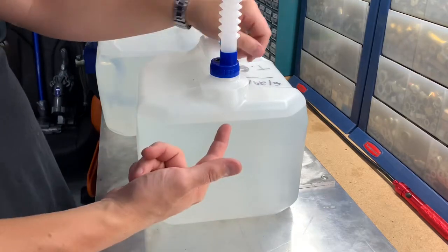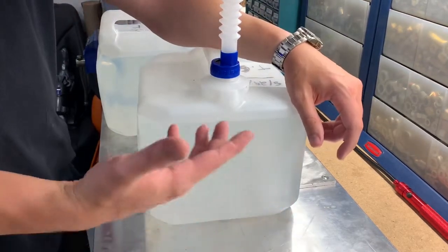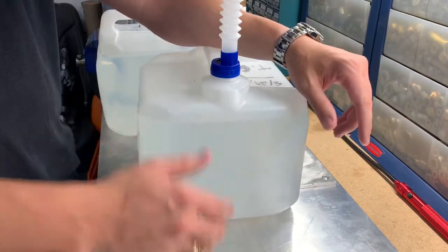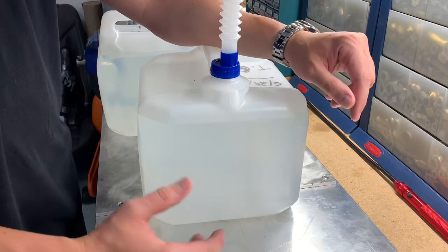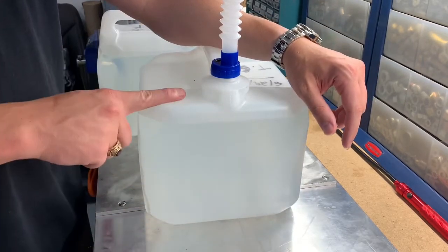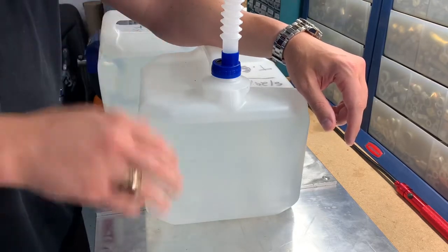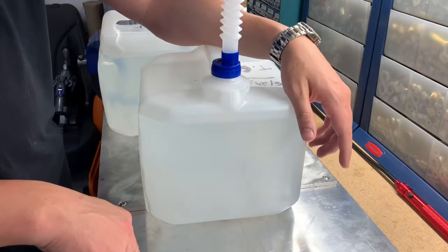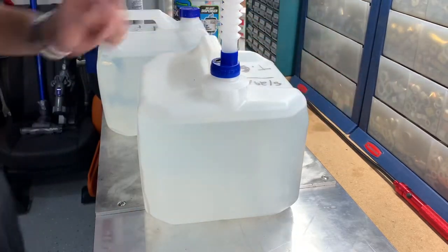So this is 2.5 gallons. I did get a DEF light saying I was around 15%, something like that. I had about 190, 200 miles left in the DEF tank. So anytime you see that message, I always carry a gallon of this with me in the toolbox. If you're on a long trip or something, you never know when you might need it. They sell it at almost all filling stations, but it's always best to just have a tank on you to be prepared.